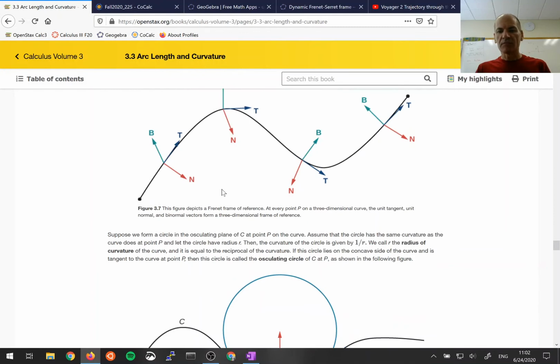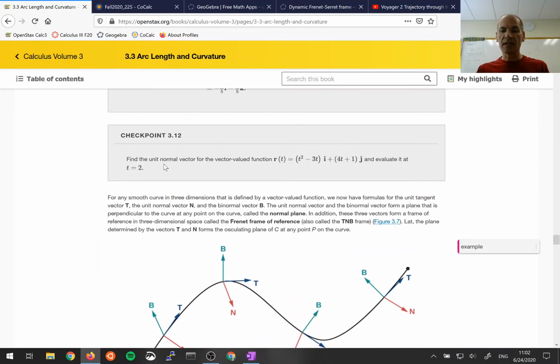Now, one last big idea, lots of big ideas here, I recognize that. I want you to look at N and T here, and imagine that N and T, along with the point that they're situated at on the curve, those three entities together define a plane that is tangent to the curve at that point. That plane is so useful that it actually gets its own name. That plane is called the osculating plane.